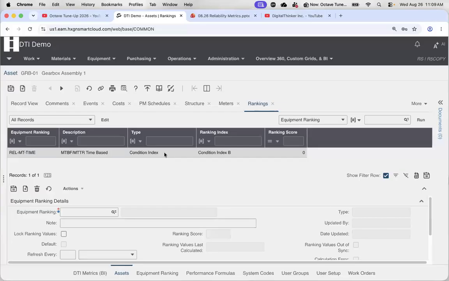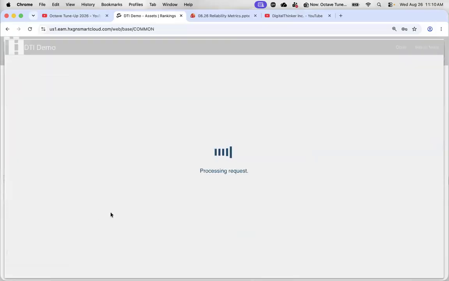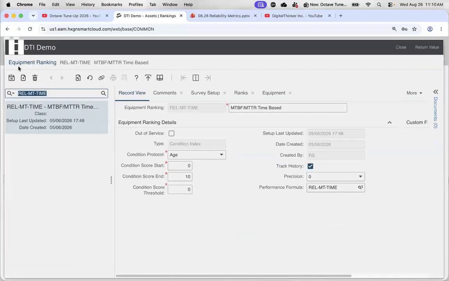So if I hop over here, you'll see that I've associated my MTBF, MTTR time-based equipment ranking to my asset. And the performance formula that we were just looking at is actually tied directly to the equipment ranking, as you can see here.